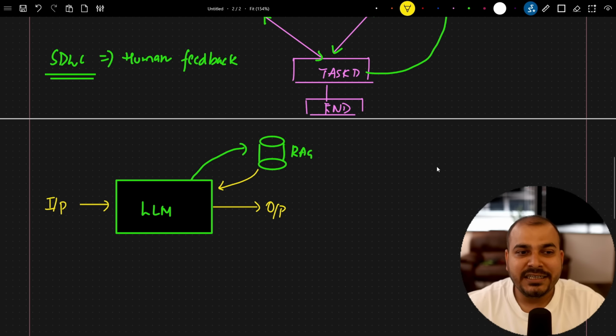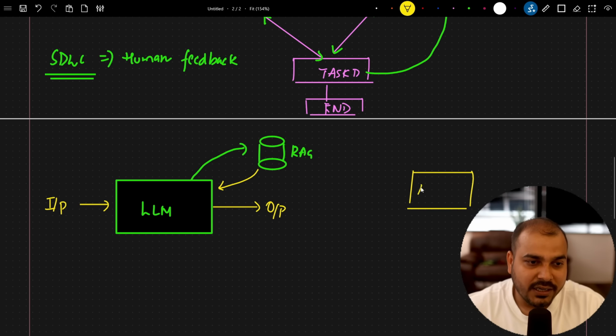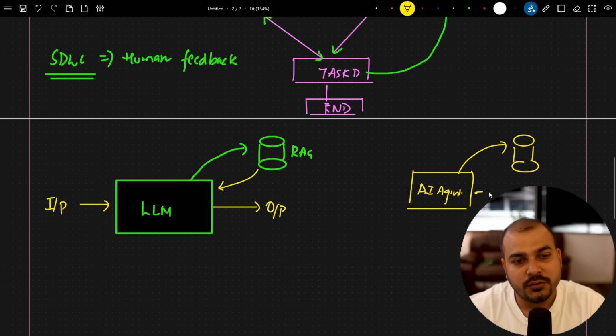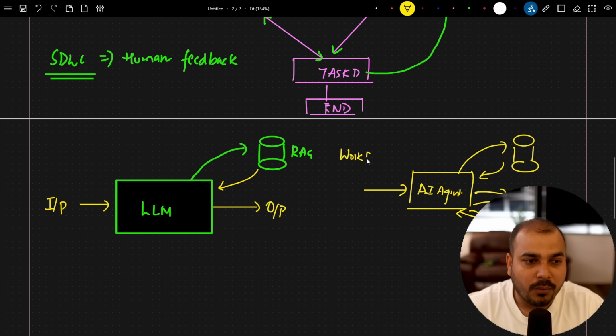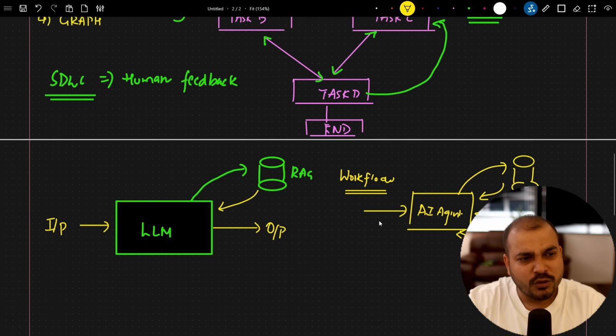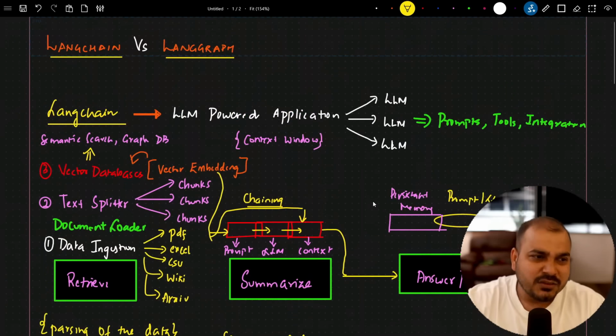In the case of agentic RAG, we create AI agents. And this agent is responsible for deciding whether I have to make a call to my database, whether I have to make a call to my tools, or whether I have to take any other kind of action. Automatically, these AI agents will be able to take that decision and provide me the response. Then let's say that after getting this information, I need to go ahead and hit the tool and get the response. This entire thing is implemented in the form of a workflow, right? So this is how things happen. I'm soon going to make a detailed video on different types of RAG, which is one of the most important components that is required right now, right?